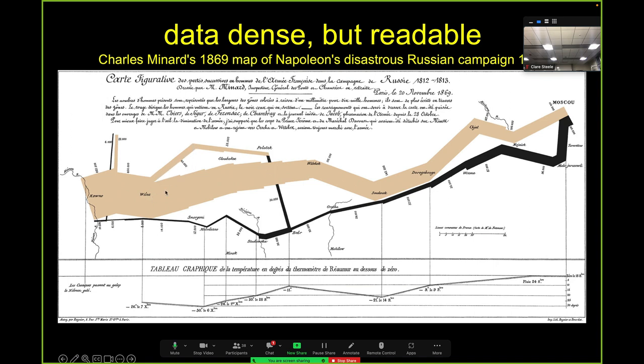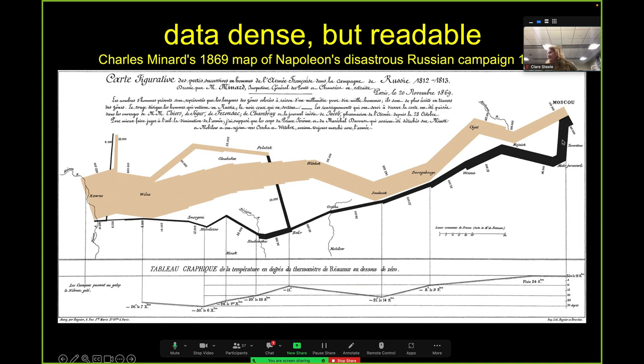But notice as we're going through time, not only are some groups breaking off, but look, it's getting narrower. It gets smaller and smaller and smaller, right? They're marching through the winter. They're getting their butts kicked by the Russian climate, and it's so windy and all this kind of stuff. All this stuff is attacking them. They try to sack Moscow. It doesn't work. So by the time they get to Moscow, there are only 100,000 people in their army. So they're only about a quarter of what they were. And they get their butts kicked and then they retreat.